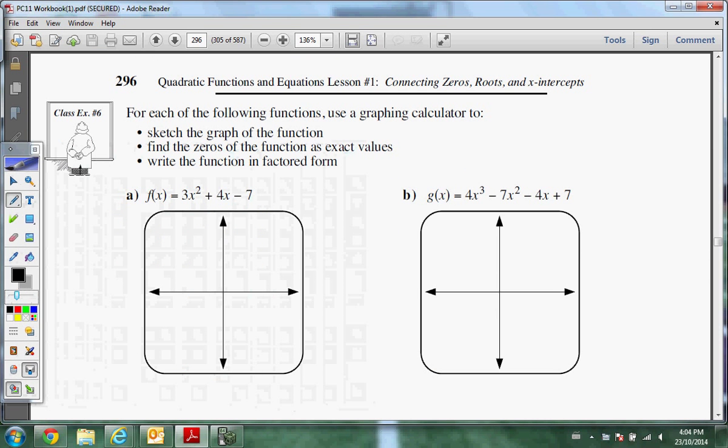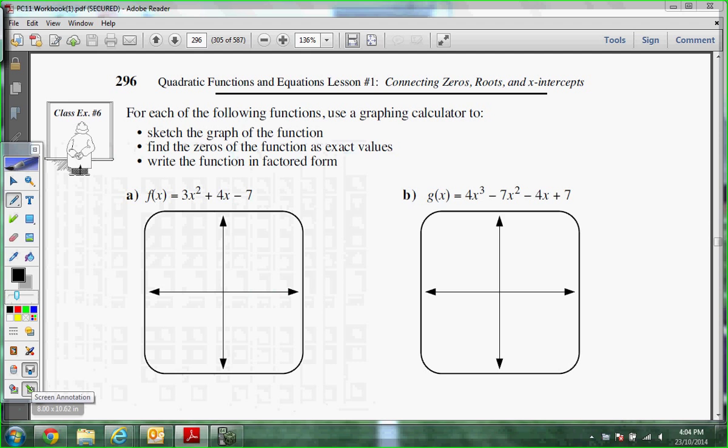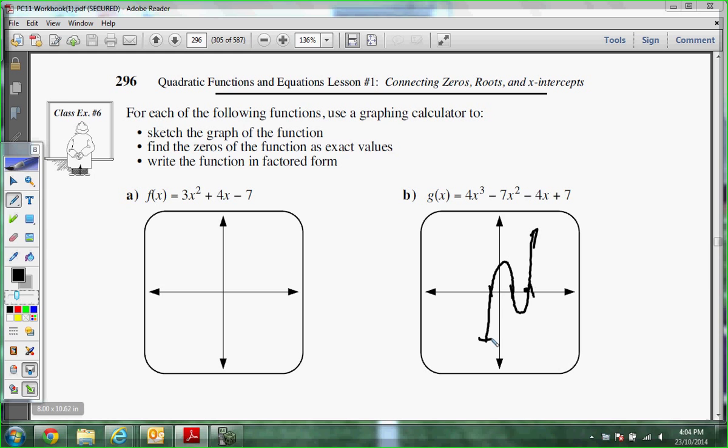So if I come back over here, sketch the graph of the function, we know it goes through negative 1, 1, and then 1.75. So it went like this. Okay. And then the zeros of this one were negative 1, 1 and 1.75. 1.75 is a fraction. That's going to be 7/4. So then our factored form would be, what would this one be? If it's negative 1, positive 1. Okay, and? Perfect. 4x minus 7. Nice.